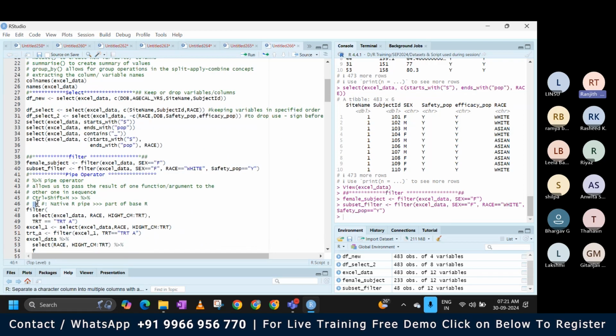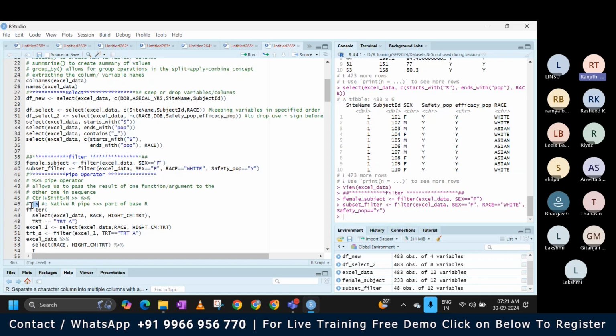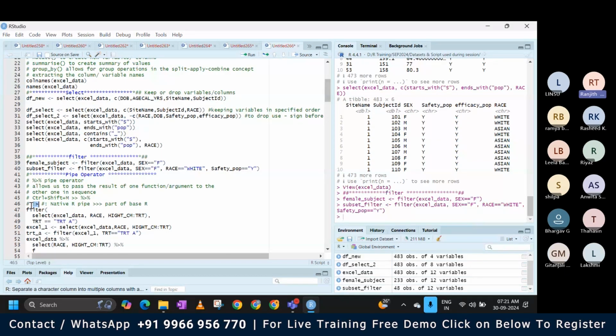But the native R pipe has a different symbol: a vertical stroke and then a greater than symbol. This is a pipe that is part of base R. So if we are using any R version after 4.1.1, we'll have that native R pipe, and for that you don't have to install or load any packages.